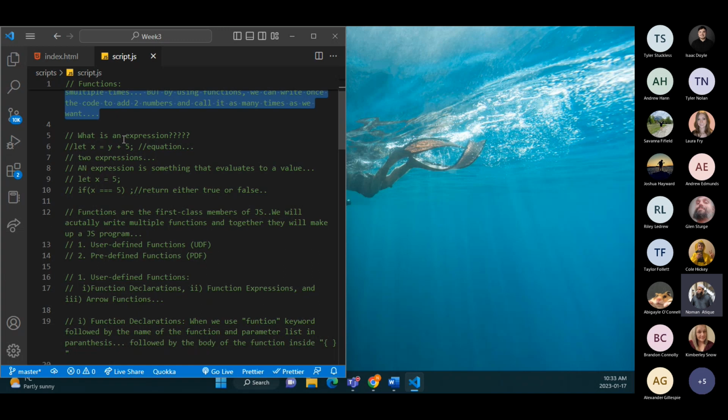Then we talked about something called an expression, which I felt is an important issue to discuss. On either side of equality, we have expressions: one expression on the left side, one on the right side. An expression is something that evaluates to a value. That value might be a number, a true or false, or a variable value. By itself it does not represent anything; rather, it evaluates to a value, and that is called an expression.